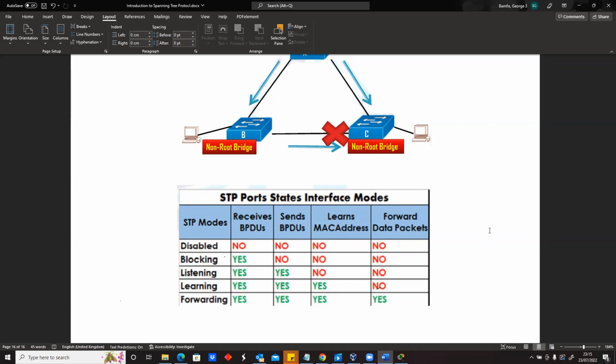So every port will be in one of these states at one point in time. Mostly the final state will be either forwarding or blocking, because you're either passing traffic or you're not passing traffic.